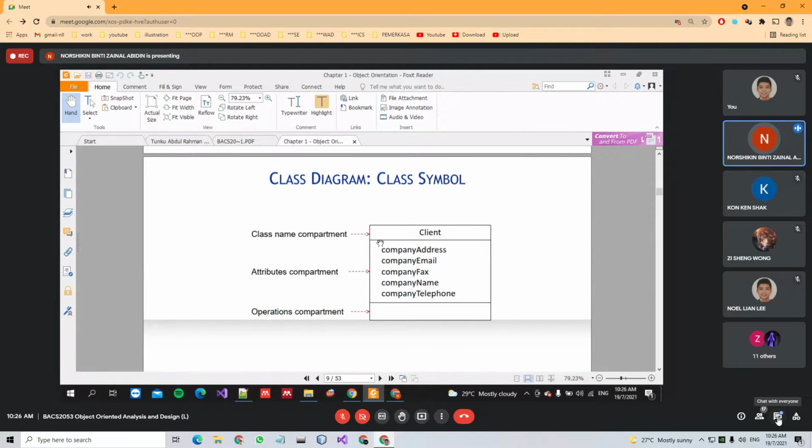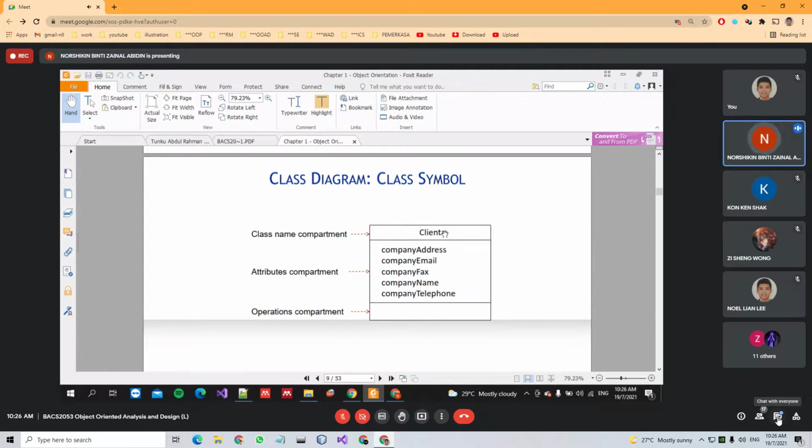So this is your class diagram. I think it is too basic for us, but we at least need to know what a class diagram is and what the content of a class diagram is. So this is an example of our class diagram.